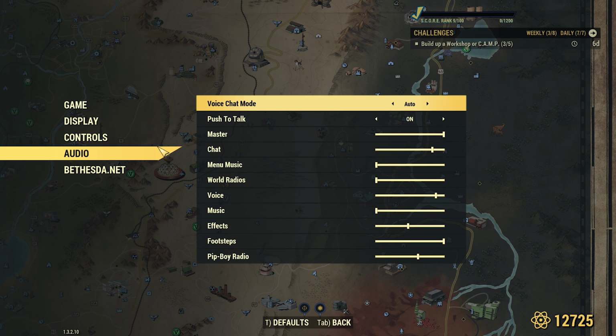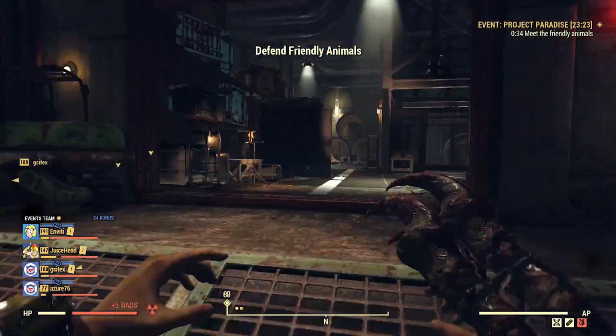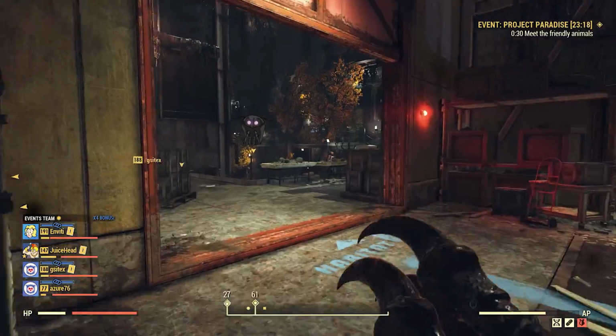There's now a standalone chat volume slider independent of the master volume slider, which is a huge new addition, because it makes it so you could turn down game volume overall, but leave other people's voices, the chat, up. So if there's at times during fights where you're trying to hear your friend you're playing with and you just couldn't because of all the other stuff in the background, this will fix that.